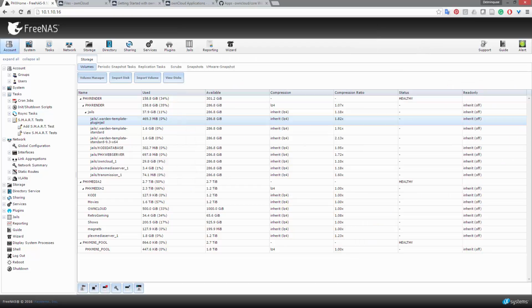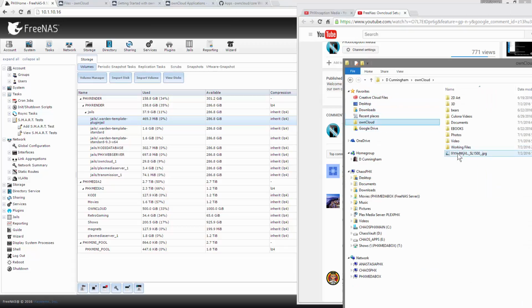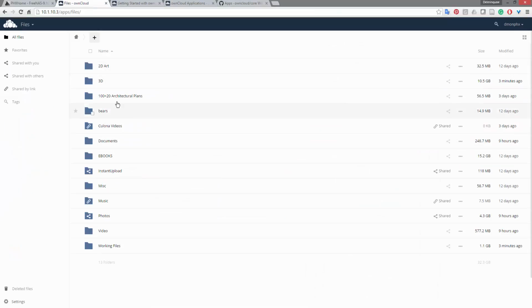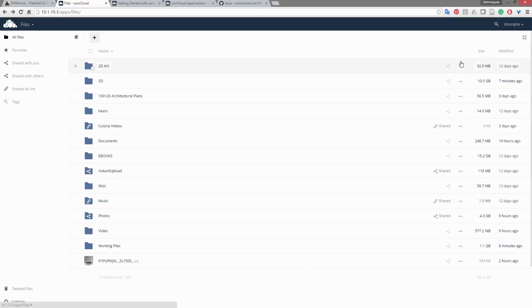And if I go back and go to my OwnCloud right now, then I can see there's that image in there. But if I actually go to the OwnCloud logged in this way and hit refresh, you can see, look, my image got updated and it's sitting there, and yeah, there it is. Now this is actually for something else. I'm actually doing a video on how to model this speaker from Harman Kardon for my channel as well.